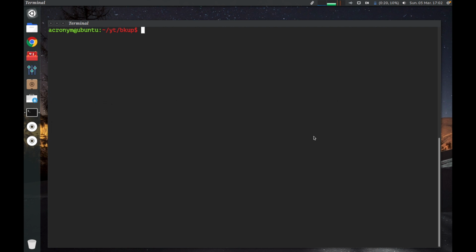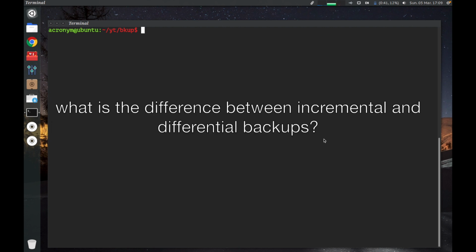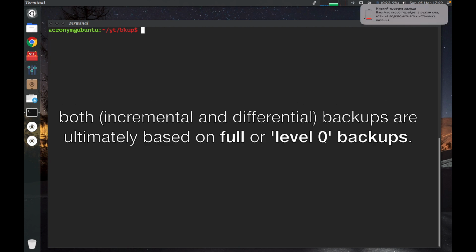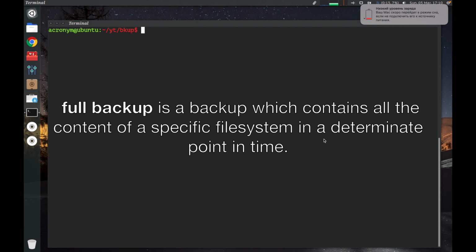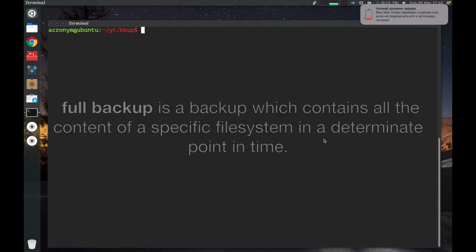with tar. Before we see how to use tar to create incremental and differential backups, it is important to understand the difference between these types of backups. First of all, we have to say that both incremental and differential backups are ultimately based on full or level 0 backups. A full backup is a backup which contains all the content of a specific file system at a determinate point in time.